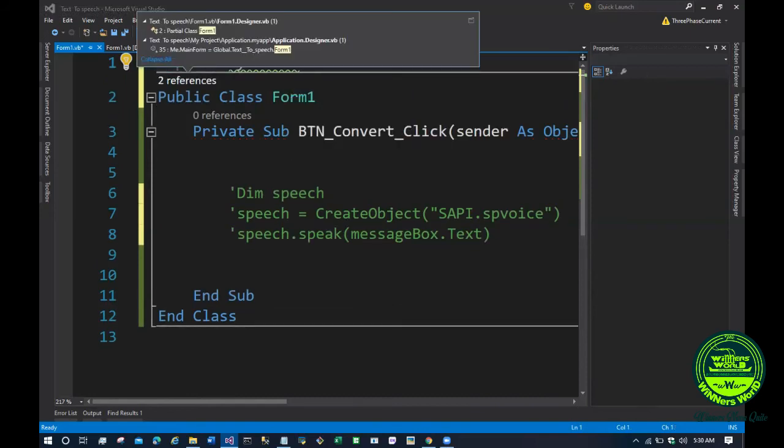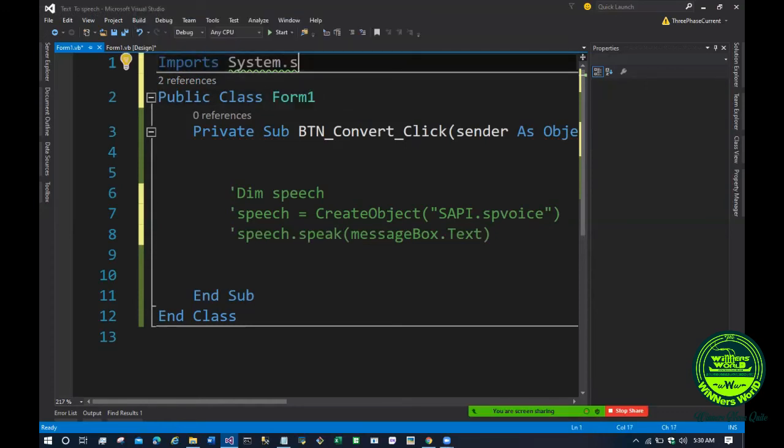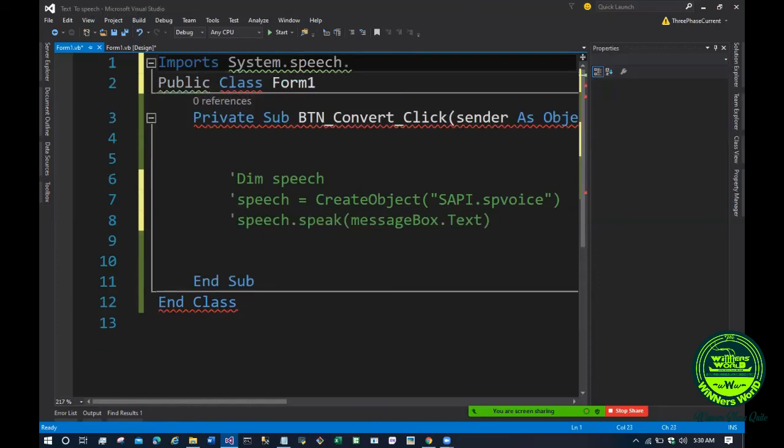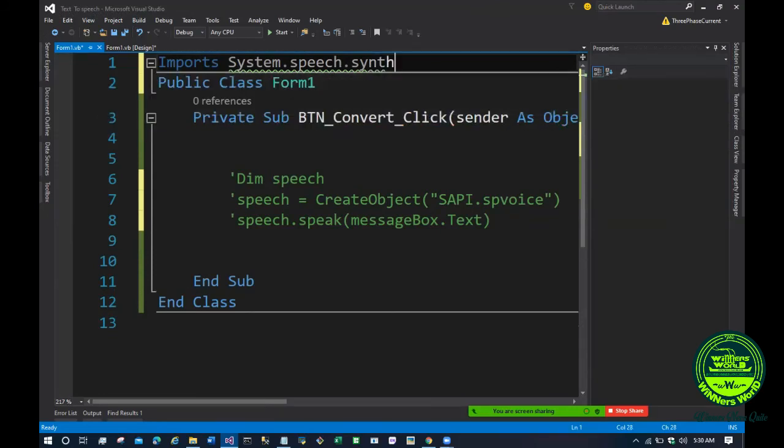Import system dot speech. What is it? Dot sentences.